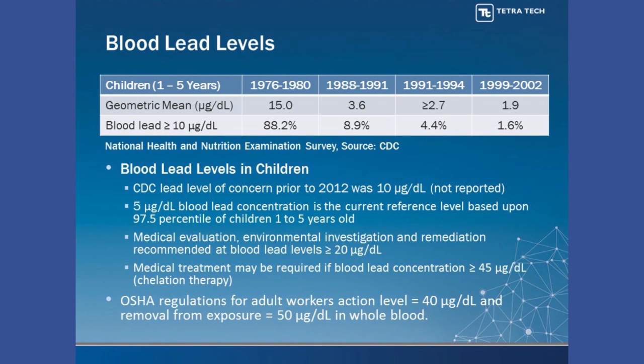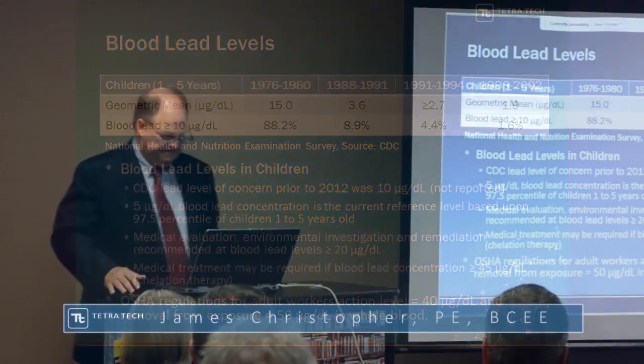If you get up to a level of greater than 45 micrograms per deciliter, the guidance from the CDC is that someone should have treatment by chelation therapy. And I won't describe it, but that therapy sounds painful, and especially if you're a child, I don't think you'd want to go through it. For adults, so people working in areas that are exposed to lead, if you test with a blood level of 40 micrograms per deciliter, then by OSHA regulations, your workplace must be evaluated to determine the source of that lead, and if it gets to 50 micrograms per deciliter, you're supposed to be removed from that workspace.